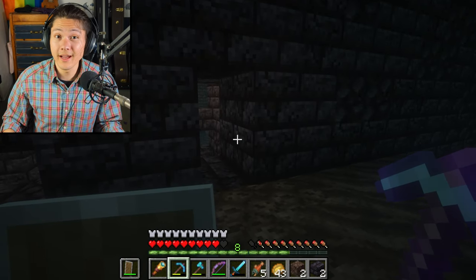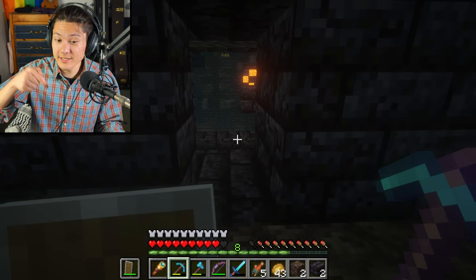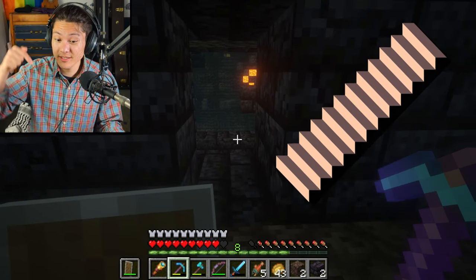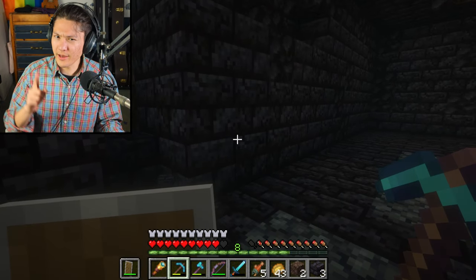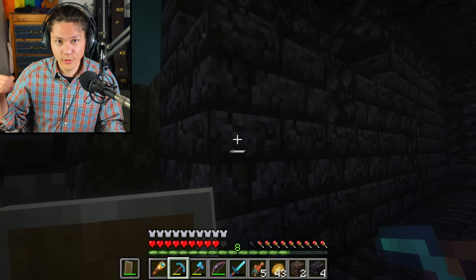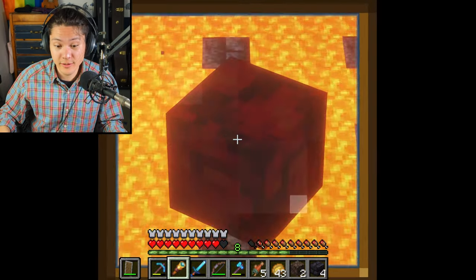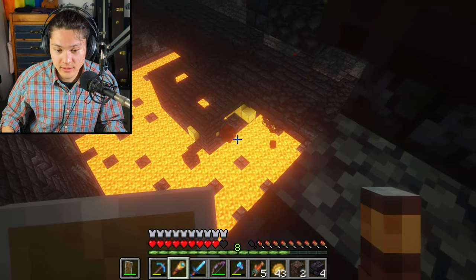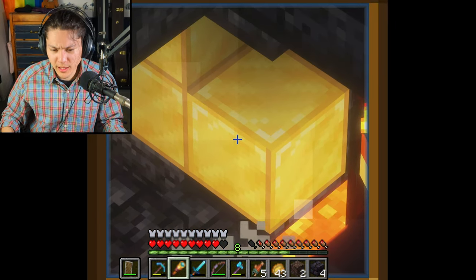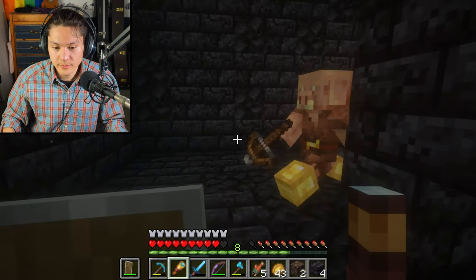So we're back here at the bastion. Let's go back in. This time, I'm going to build a staircase down, like this. That way I can get back up there quickly. There's lots of lava down there, and there are some magma cubes down there in the lava. I can see some gold blocks down there, but I don't see any chests yet.